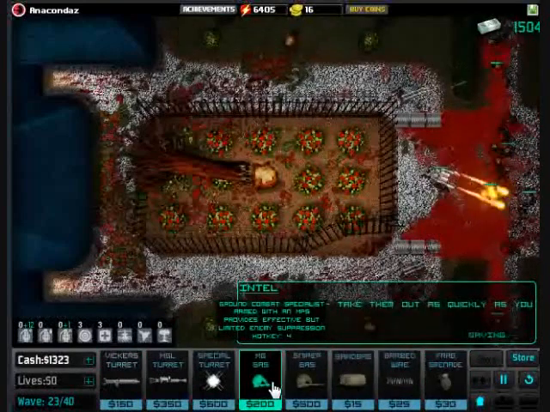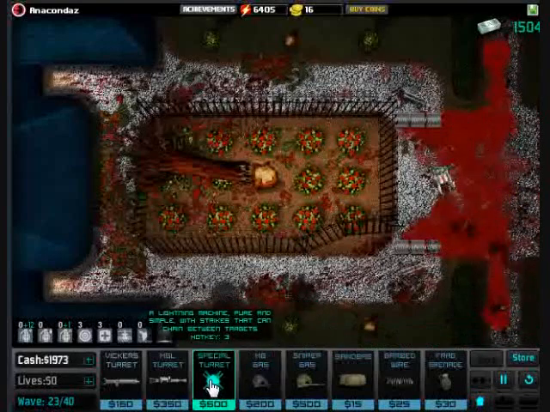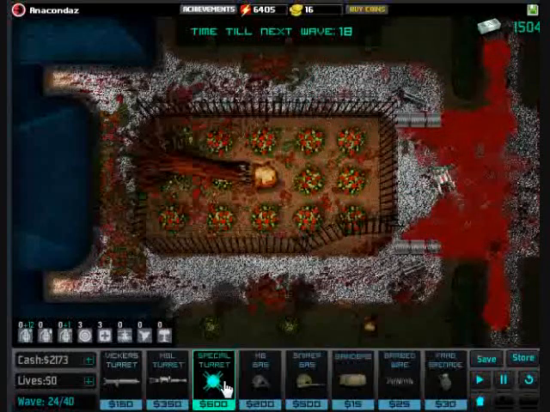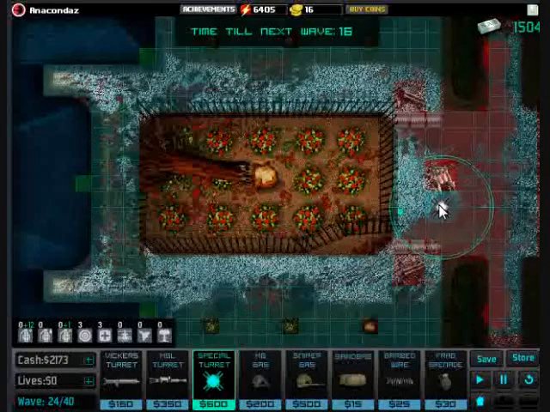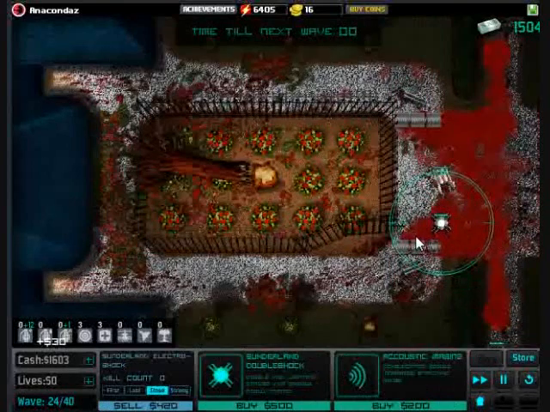What am I going to get next? I think I'm going to get another flame turret. Then I'm going to go for a lot more. Then I'm going to go for a Zeus exclusion zone. I'm going to plan on upgrading those to the Zeus. So what I'm going to do, I'm going to have this guy right here, so the zombies actually have to go around him.